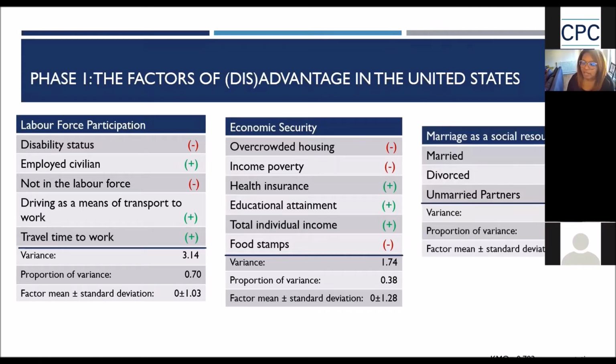And finally, there were 3 variables that loaded on factor 3: marriage, divorce, and unmarried partners. There's an understanding that marriage provides benefits that are not enjoyed by the unmarried. Marriage, particularly in the US, is suggested as a key to economic well-being and the avoidance of income poverty. Viewing marriage, though, through this limited lens often ignores context and inequality.